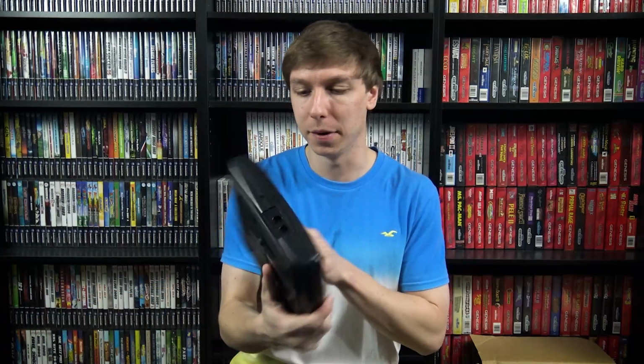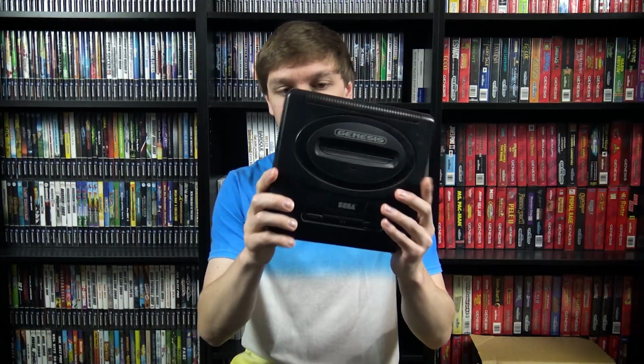I'll start with the systems here. There was a Model 2 Sega Genesis. All of these systems are as is. I don't think the guy tested them before he posted them on Craigslist. They all came with their cables and at least 1 or 2 controllers. Those are all tangled up in a box over there, so I'm not going to worry about them, I'm just going to show the systems here. So there's a Model 2 Genesis.